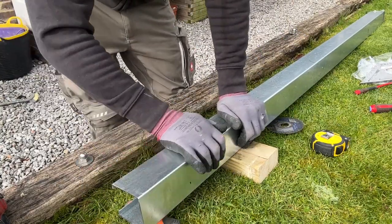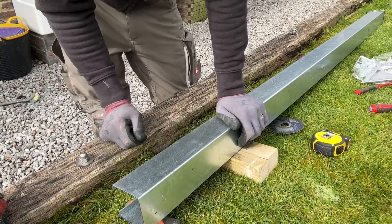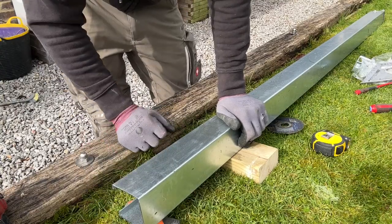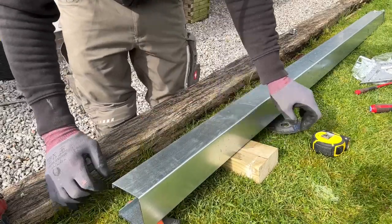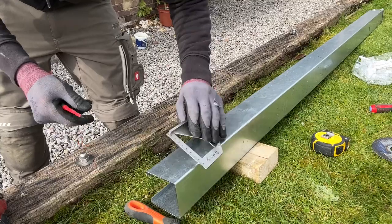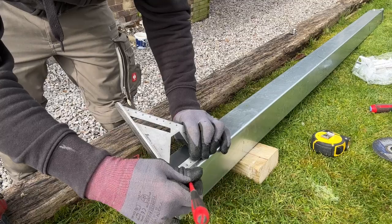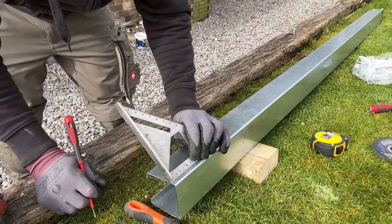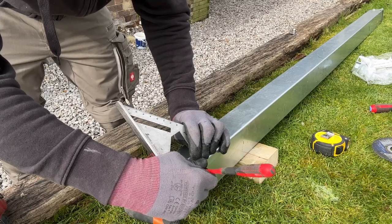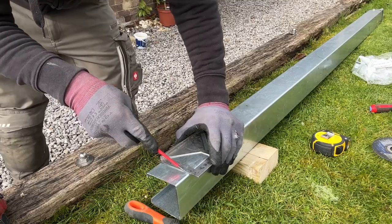Because I've got to fix this trunking to the underside of the joint box. So I think I'm going to try and make, I haven't bought any flanges with these and it's a Saturday and I'm not going to be able to get any. So I think I'm going to recut the vertical bit again and just create some, what should we go with, them flanges? Maybe 35mm, and that should give me something. Yeah, we're going to do that.